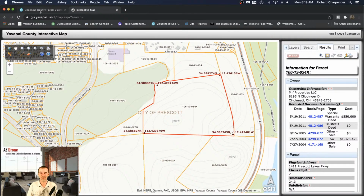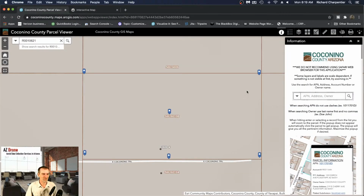And it's going to depend on the county and state that you live in as to what kind of tools are going to be made available to you. So I'd suggest if you're interested in this and you're thinking, yeah, we might be doing more raw land sites and new development areas, to start researching ahead of time what's available for you on those tax parcel maps and what kind of tools are being used. Because as you saw between these two, I did have to remember how to block these areas out.